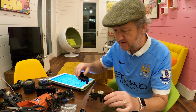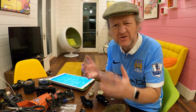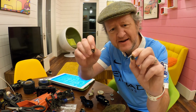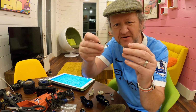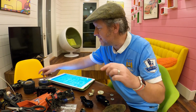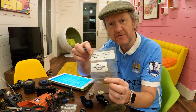So here we go. Here's the front gearbox so far. What I did do is, like I said, I wanted to retro mod this. These were the old ball bearings right here, all rusted up. I guess they got wet and rusted, and they're not really free moving. So I got rid of these. These came with the kit. And then I've got these hop-up ball bearings. I think they're by Racing Edge, right here, specially made for the Hotshot.